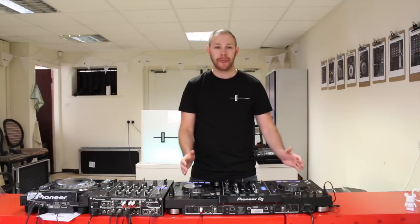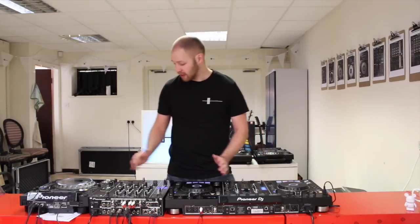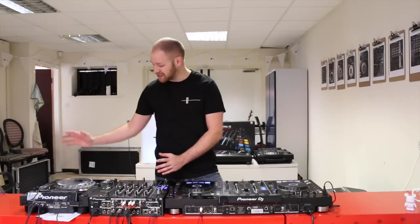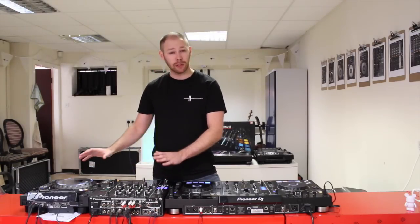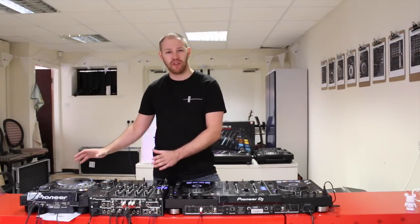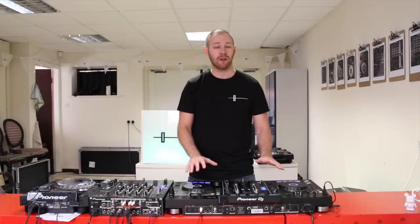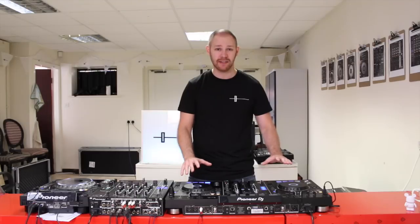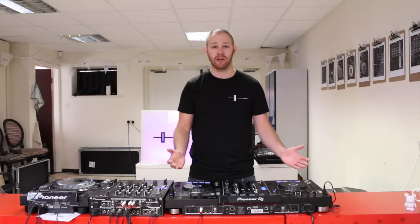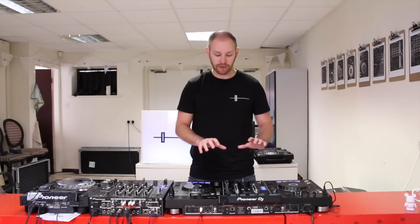So then to wrap up, most of the features on the XDJ RX are taken directly from the DJM 900 Nexus and the CDJ 2000 Nexus. But whereas this setup, a full club setup, costs close to £4,000, this all-in-one unit is only around £1,100. And we think for that price and the portability and size of this unit, it's incredible value. And this is the item that we recommend to new DJs that are looking for a good bit of kit.